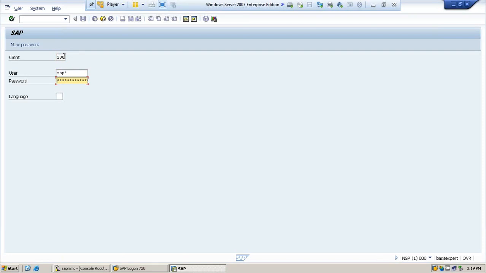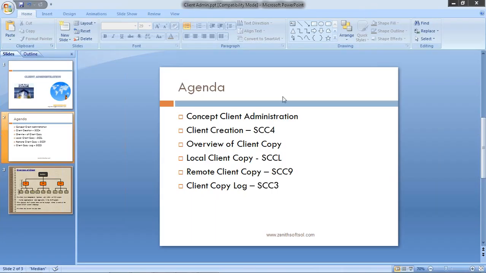Now the question comes, you have created a new client, but which user will you take here? You will take SAP*, but what is the password? Keep in mind that the password will be pass, all in lowercase characters.